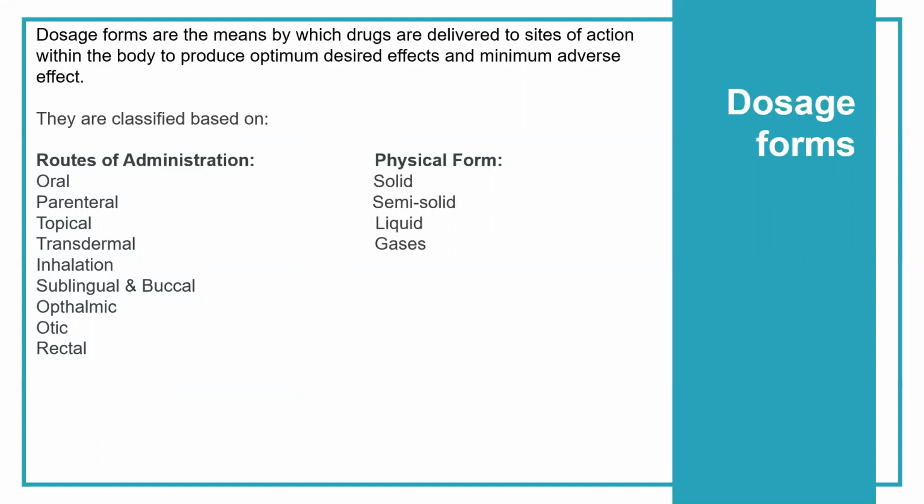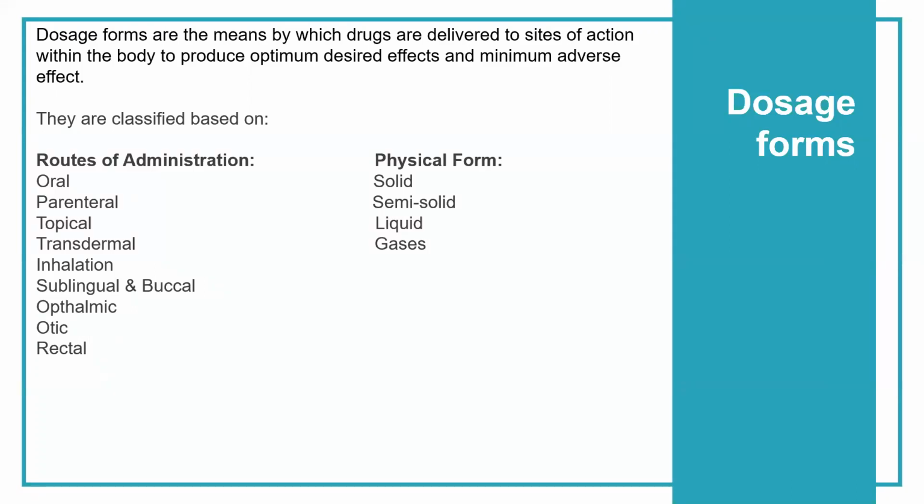And what is the need of it? Why do you need these dosage forms? Because giving a proper dosage form to a drug is needed for administration of the drug safely to the body without any destruction to the drug or any harmful effect to the body. So destruction to the drug here, what does it mean? That means some drugs become inactive or get destroyed when given orally. Why? Because of the gastric juice that is present in our body. Sometimes some drugs affect the gastric lining or the mucosa and are not intended for oral use.